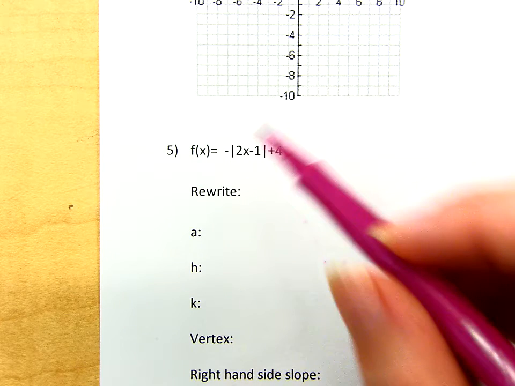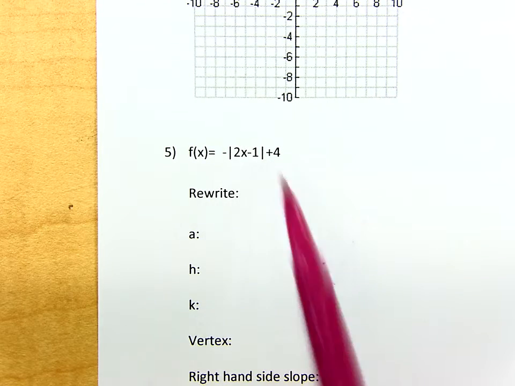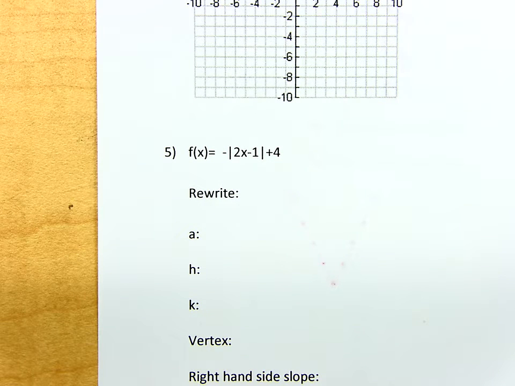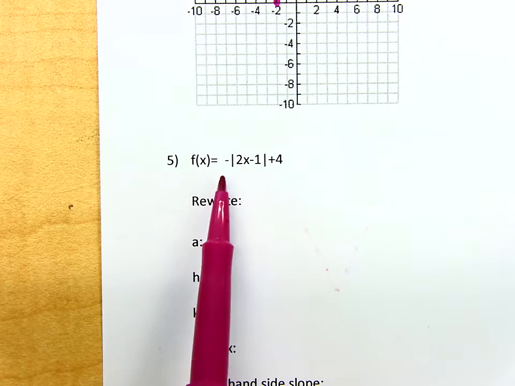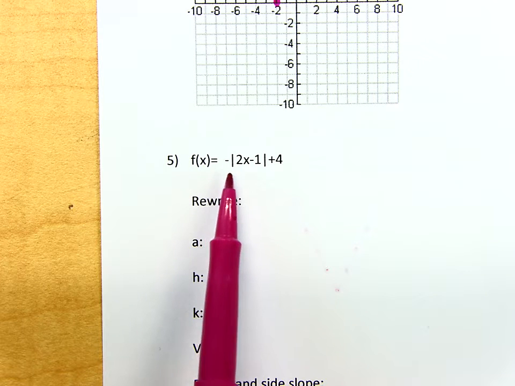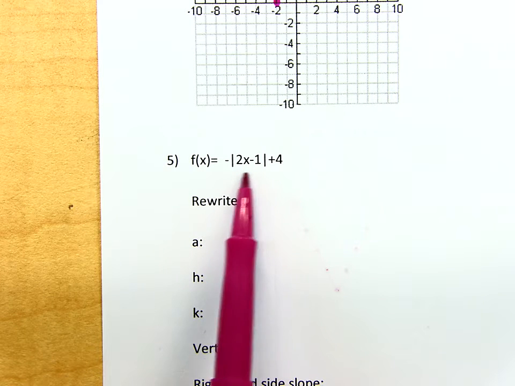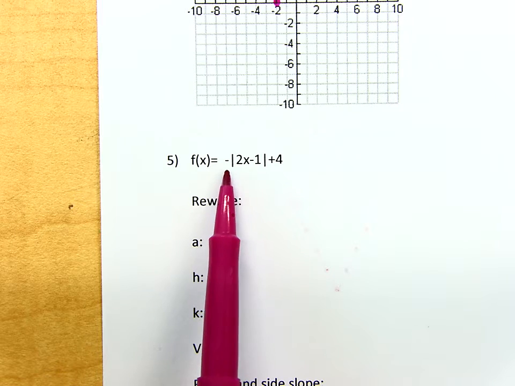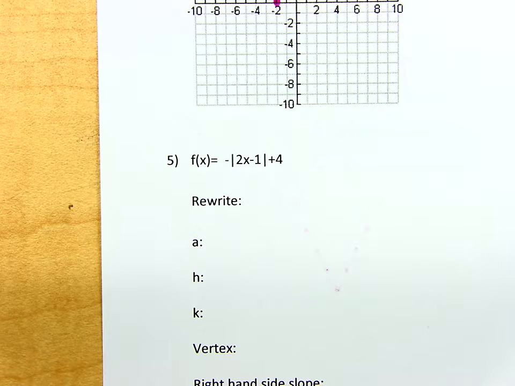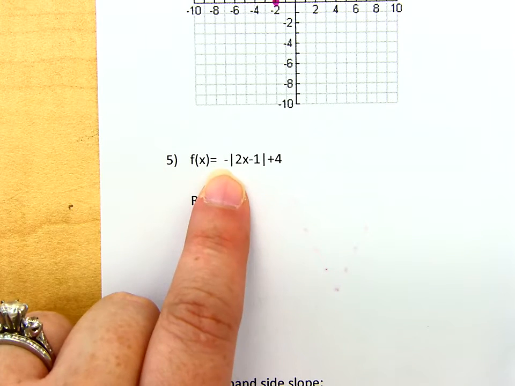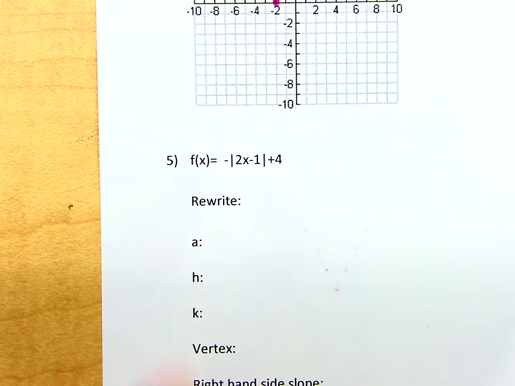So, now, before we start, tell me something you know about this graph before we even begin. It's upside down. This thing out in front. Right now, it's a negative 1, but I'm not done because I have to do some simplifying in here. I don't know what it's going to end up being, but I know it's negative. So this graph will be upside down no matter what. Does that make sense? No matter what I factor out from the inside, I'm going to be multiplying it by this negative on the outside. Okay? So we're going to force factor a 2.